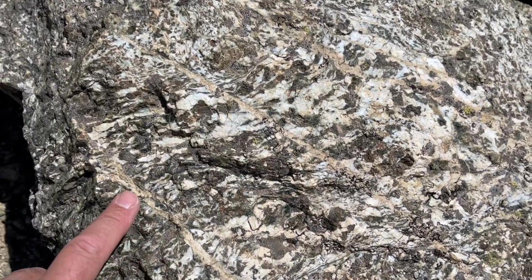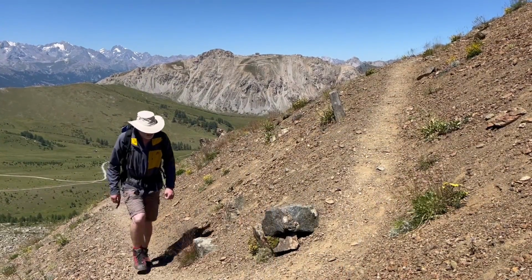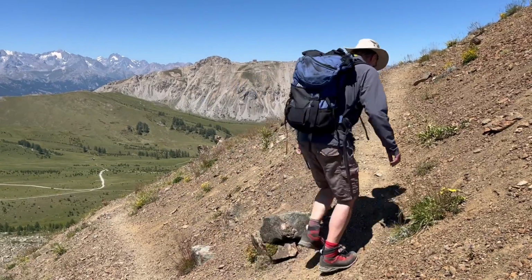Epidosite is a seafloor hydrothermal group of minerals. This is the sort of root source plumbing system for a submarine exhalative hydrothermal system, a black smoker. So that tells us again that the gabbro has sheared while this was part of the seafloor geology, not the Alpine geology. So we have shear zones that are disrupting what you might think of as the normal type of oceanic crust. But actually it's not that normal at all.